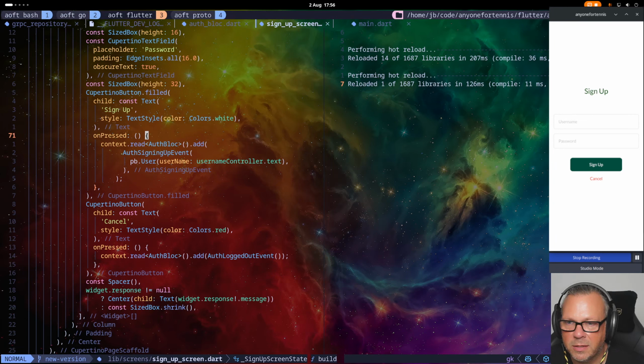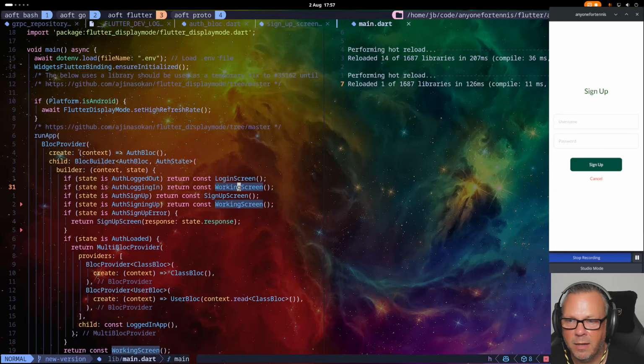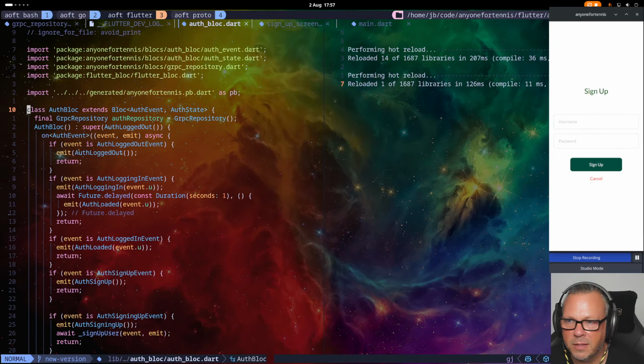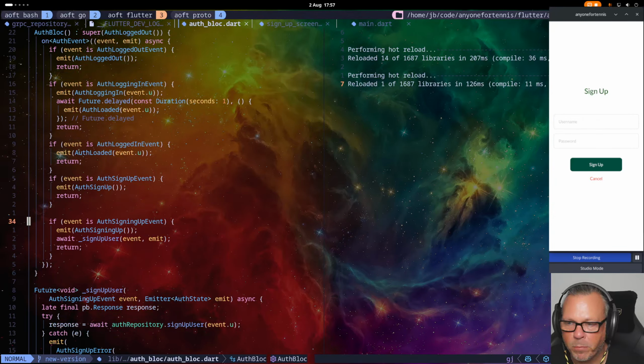But if we press signing up event, then this event takes the user, so that's going to be basically a new user with the name from the text field. And when it receives that auth signing up event, this screen doesn't handle events. All it knows about is state. That's because the auth bloc is the thing that is going to receive that event.